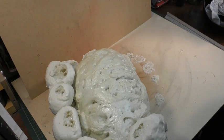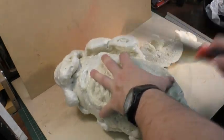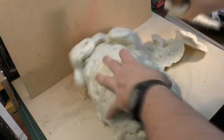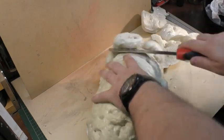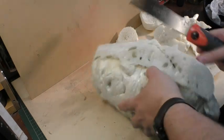So it will take a lot of cleanup, but with a bit of TLC, I think this will work really well. So yeah, just going in with a hobby saw, a kind of cutting knife, and we're going to trim off the excess, and we're going to tidy it up, and we're going to try and make it fit the base.